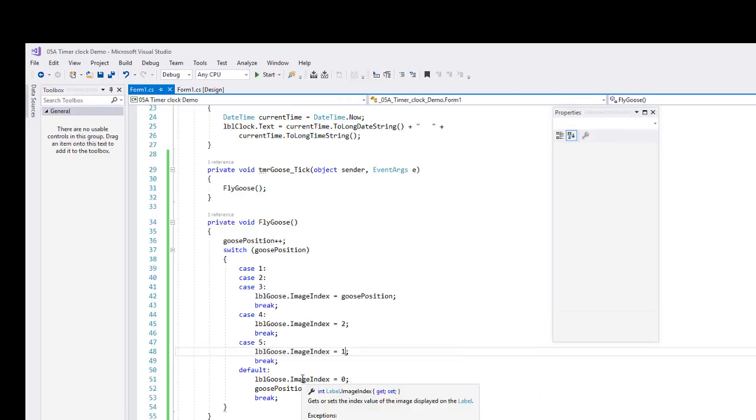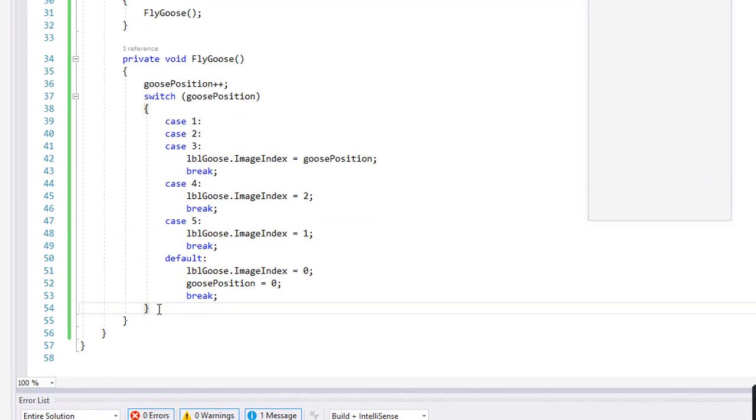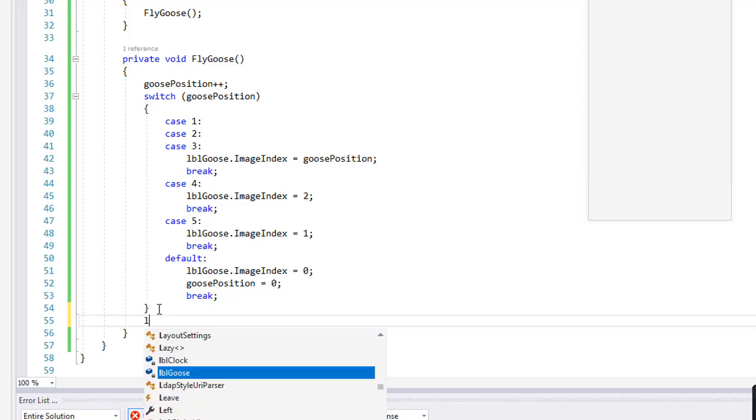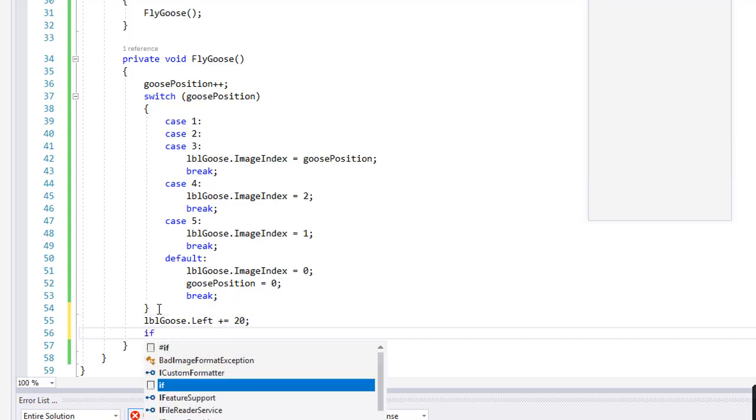What I want to have happen, though, is for the goose to fly across the screen. So we're simply going to do that by changing the position of LBL goose. So we're going to set LBL goose dot left plus equals 20. We're going to add 20 to it each time through, so it's going to move it to the right. Once it gets off the right of the screen, I want to bring it back to the left.